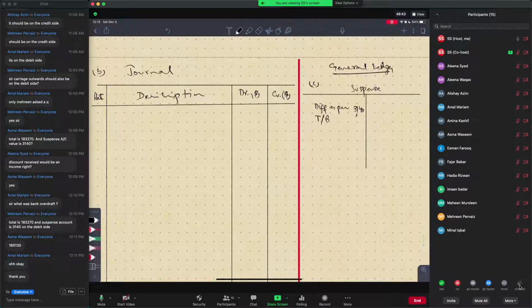The first error is one of those compensating errors. It's specifically an omission error, and it has nothing to do with suspense account, because suspense account only deals with disequilibrium within the bookkeeping entries. And this particular entry does not cause any disequilibrium. Please give me a green check if you understand this.